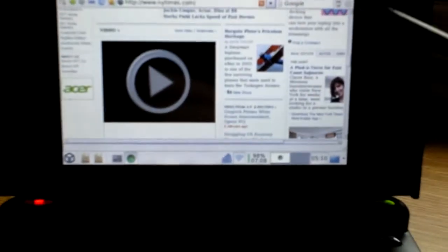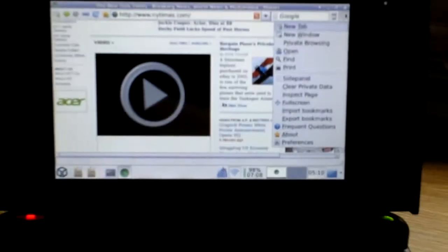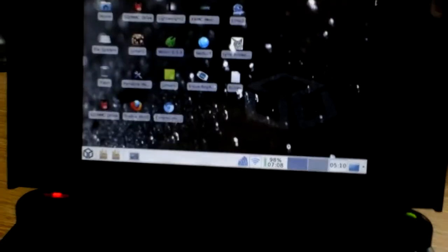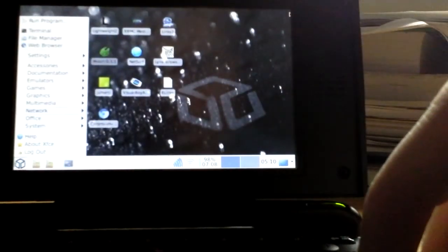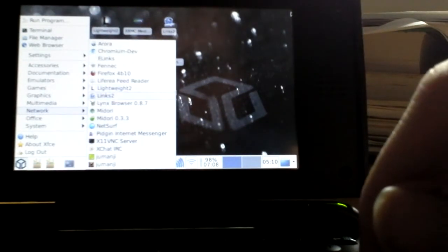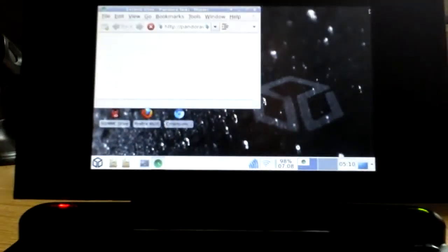I'm not sure what this trash thing means, and the tools menu, which has all the stuff like what you would see in file, edit, and so on, which might be mixed together. So I guess I'm just going to exit out of here and kind of compare what the old Midori, that's the system version, it looks like, just so you can see the difference between the compiled one from the community and the Midori that we have on our system by default.